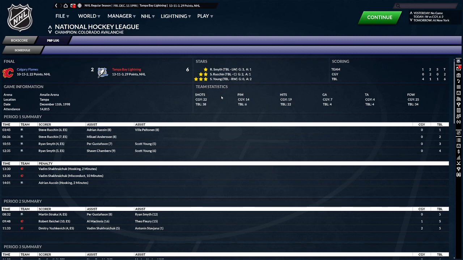So we scored 4 times in the first period. We had Steve Ruchin from Adrian Aucoin and Vili Peltonen. Then Steve Ruchin again from Mikael Anderson. Then Ryan Smith scored from Per Gustafsson and Scott Young. And then Ryan Smith again. That was his 5th of the season from Sean Chambers and Scott Young. 4-0 Tampa Bay after 1.